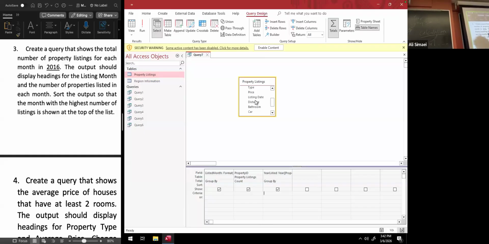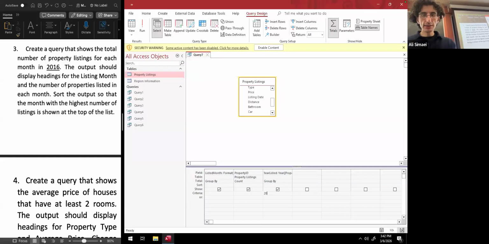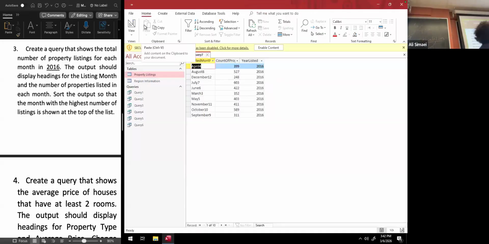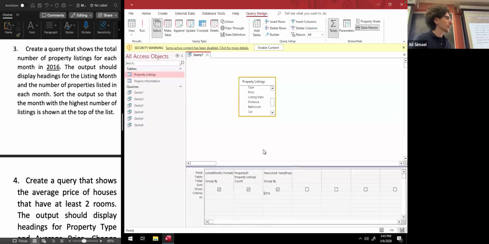When we say 2016, we get these rows, and then it says for each month in 2016, total number of listings. In this case, you're using it only to filter the result.